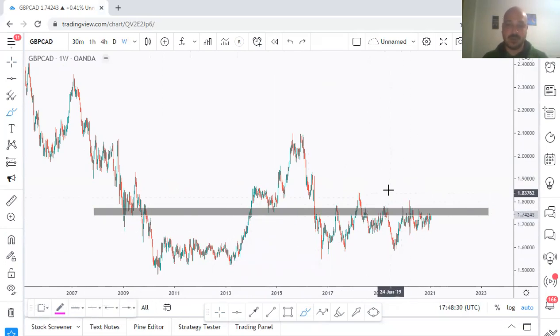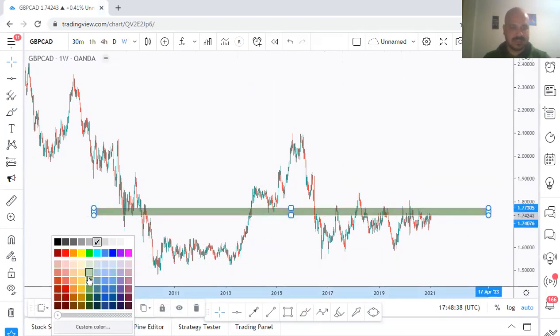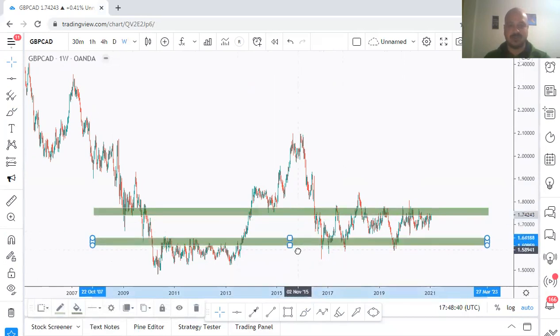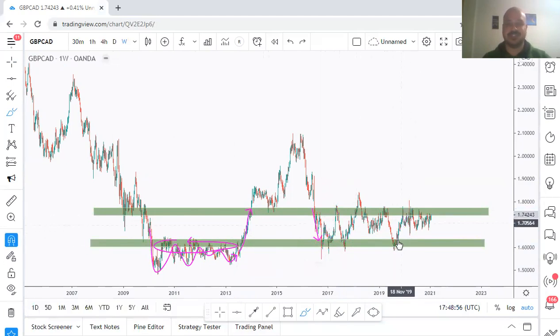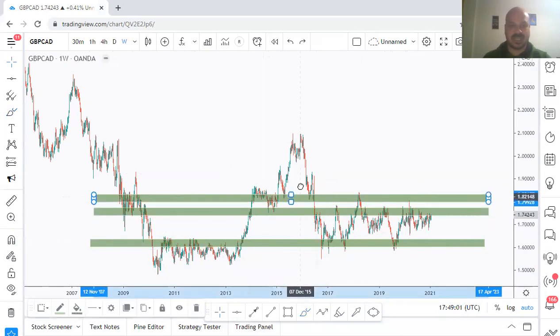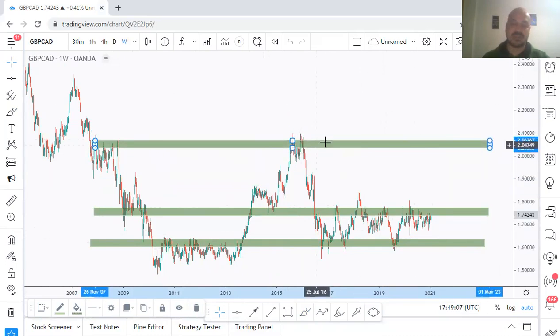So for now, we know that we have a very strong support and resistance here. And obviously, first of all, let's make it green. Here we go. And obviously, we do have one here, right? As you can see, this one was acting as support, then price broke it downward, now resistance, price broke it upward, so support, right? And now it's still acting as support. So for now, we have these two obvious support and resistance, and of course, we can even draw this one and so on. But for now, let's stick to the current price action.